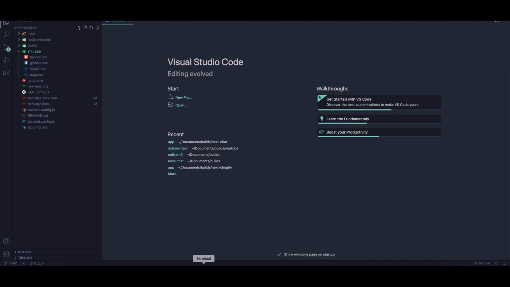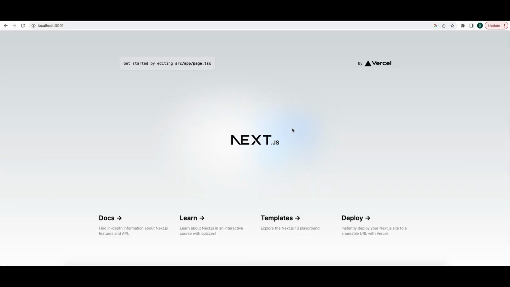Basically we're not really going to worry about this page right here, because in the real world, this would probably be your landing page, or this is where users would sign in. So we're just not going to worry about this.